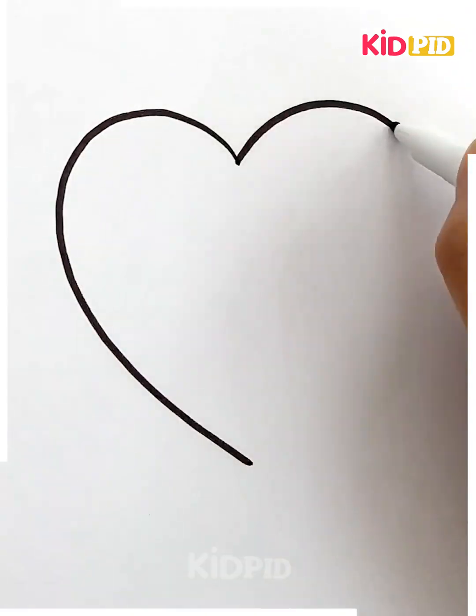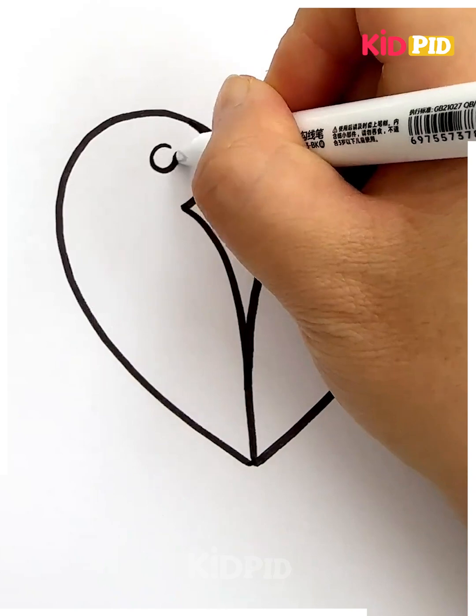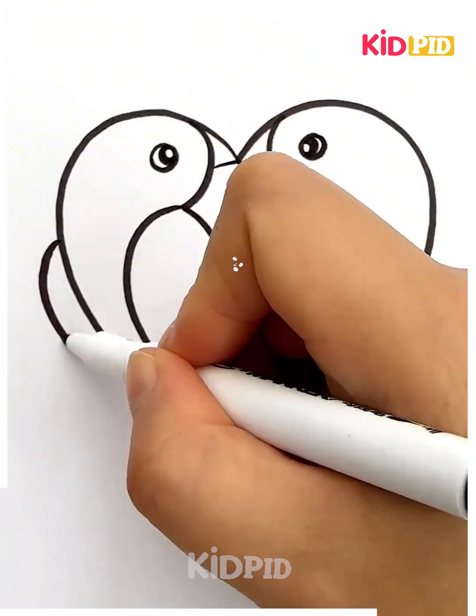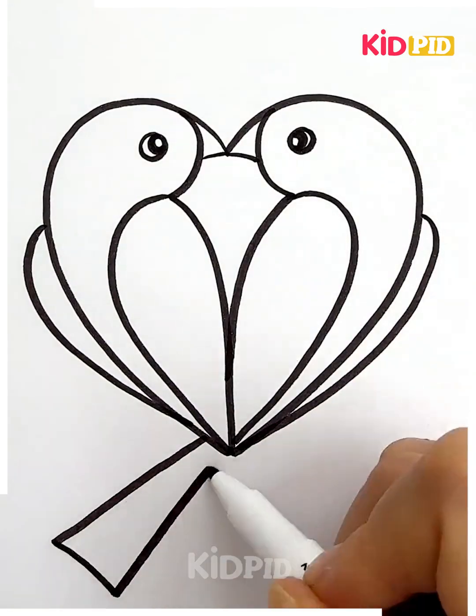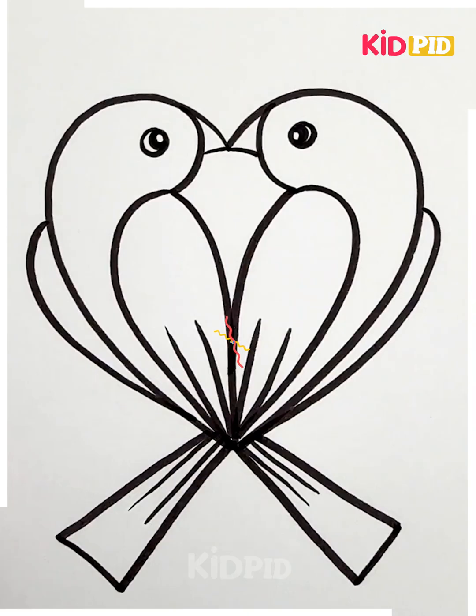Next, we have to make a heart shape. Now, extend the lines like this to make the body of the birds and their beaks like this. And then make their wings, make the tails of the birds like this. And then you can color it if you want. Draw the lines inside them and it's done.